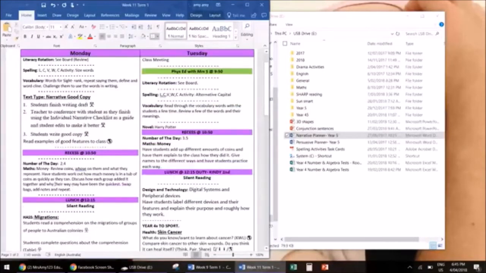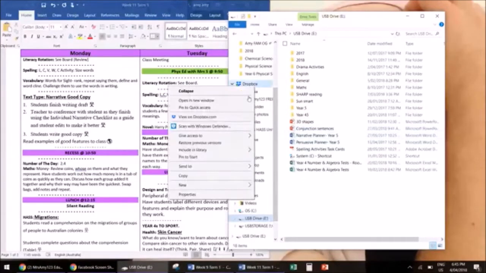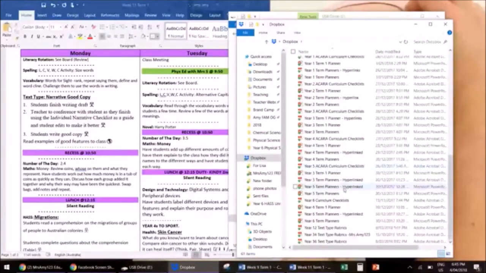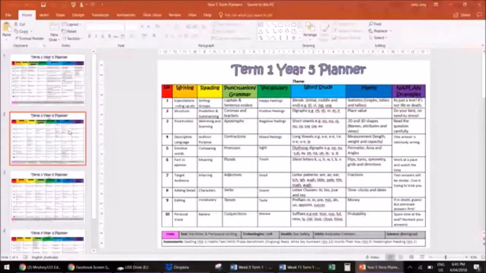Okay, so I then look at my planner, and I've got this planner next to me. I'm just trying to think if I have one here that I can show you. I might have to go to Dropbox to show you that. You've probably seen them before. You can get my term planners for free by signing up for them. Let me see. Term 5 planners. So I'm just going off this document here. When it opens up, here we go.